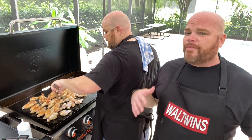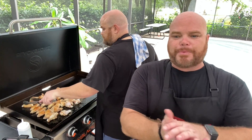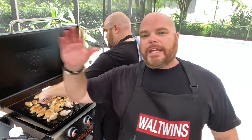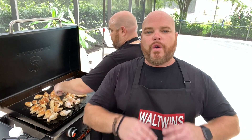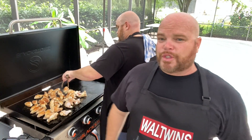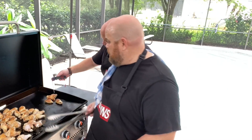I have the Blackstone 22 — it's very portable, and I actually put it on a collapsible camping table with lots of space for water, oil, and supplies. I live in a college town with lots of tailgates during football season, so I can take the 22 out and do these wings for a tailgate party. I can also throw on smash burgers or hot dogs — it's awesome. But this larger cooking surface is great for a big family like Adam's.